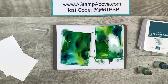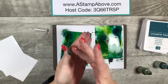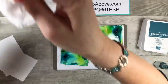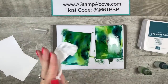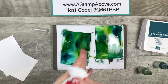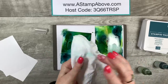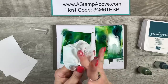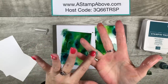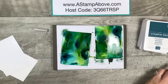Now, like I said, you're going to get a little messy with this, so you may want to wear some rubber gloves. I do keep rubber gloves in my office, but I kind of forgot about them. This technique is totally worth a little ink on your fingers. Just going to grab a wipe here and wipe off some of this. I also heard from another stamper that, remember lava soap? That it's kind of like gritty, like it's got sand in it. Well, I actually ordered some on Amazon because I have heard that that gets the ink off your fingers. So I'll try that. I'll let you guys know what I find out. I haven't actually used it yet.